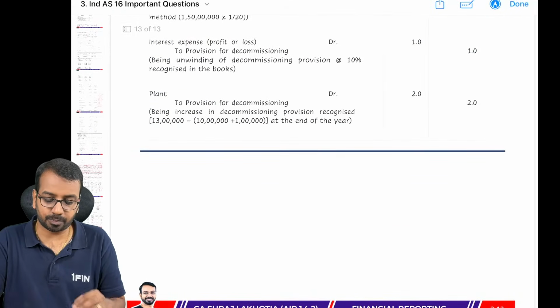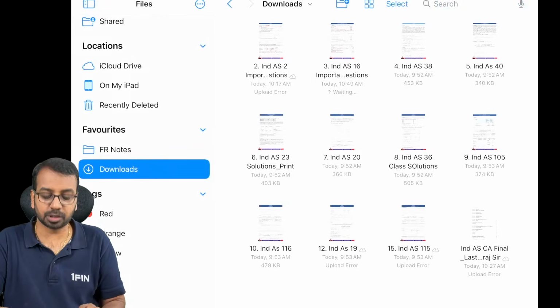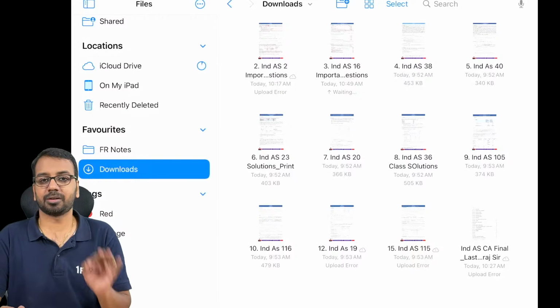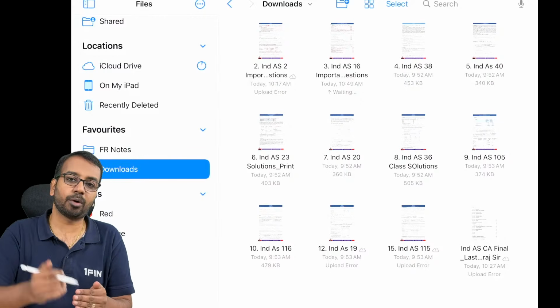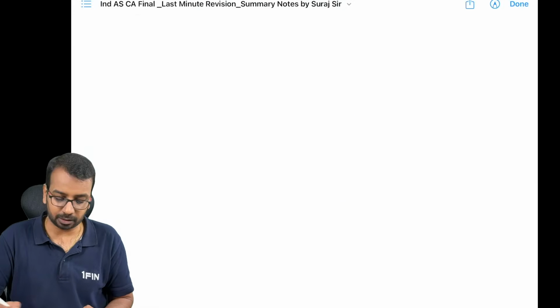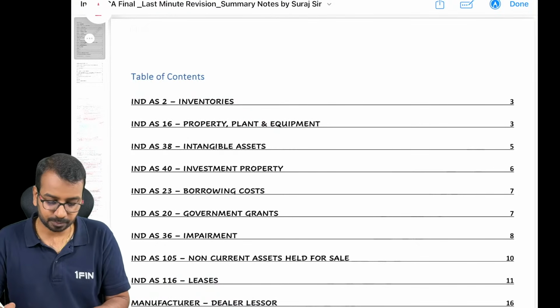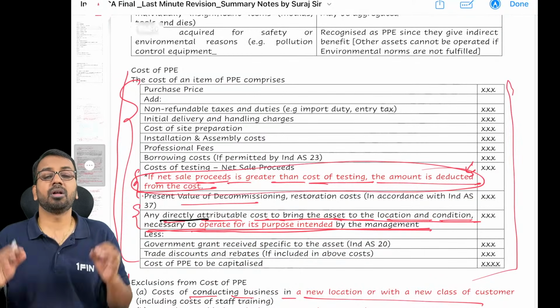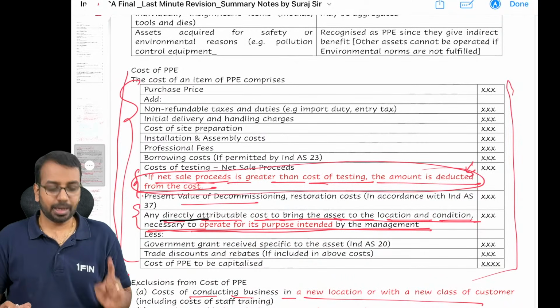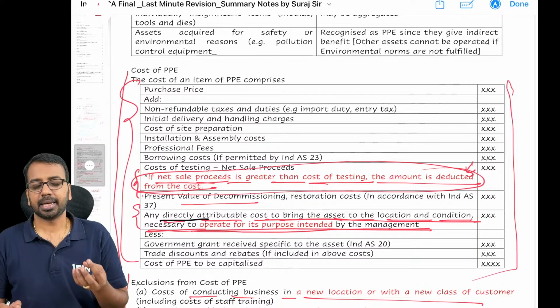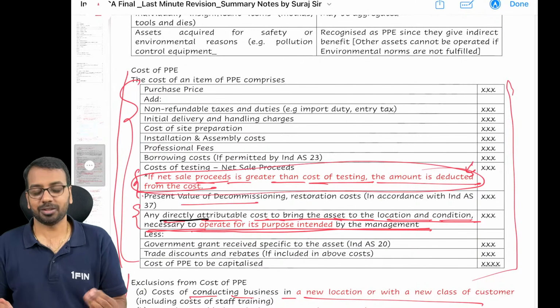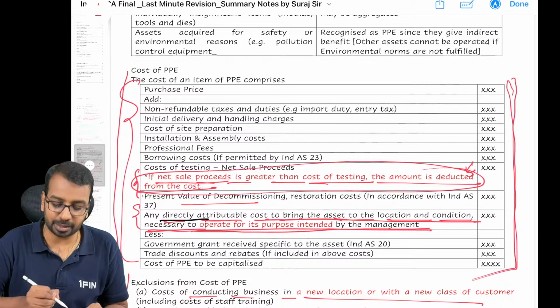So I've covered important questions from Ind AS 16. See, basic questions involving calculations of amount, like what should be the amount at which the PPE should be calculated. If you get these types of questions, 100% you should do them. And the reason why I'm saying you should is, you may make 1 or 2 mistakes, but for the remaining items you will get marks. So definitely you should attempt the question.